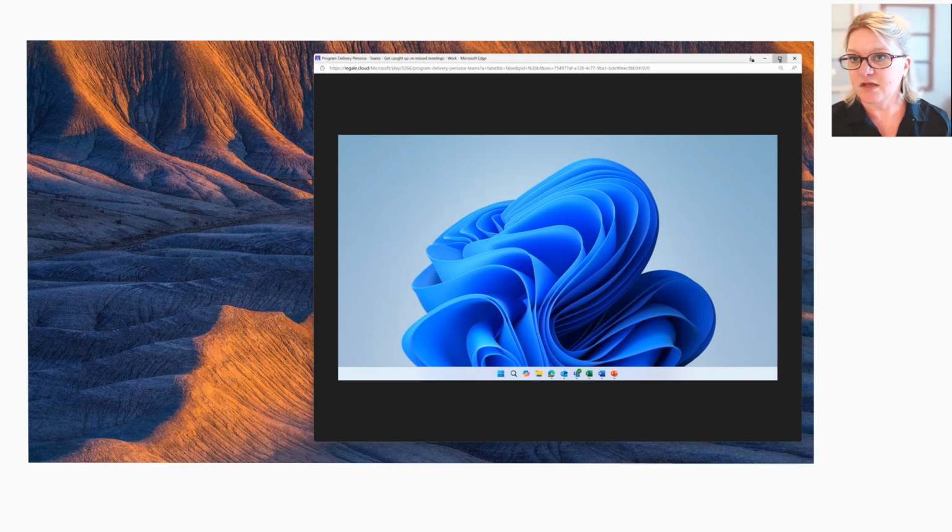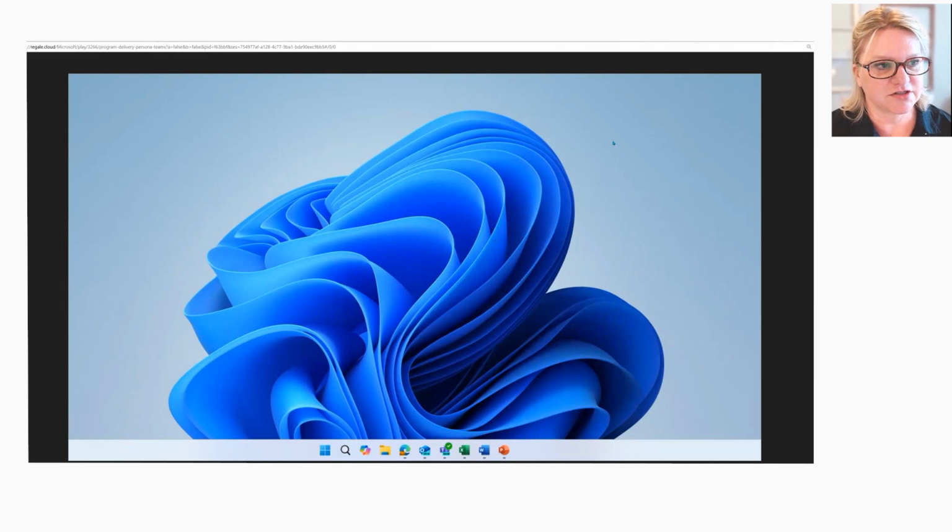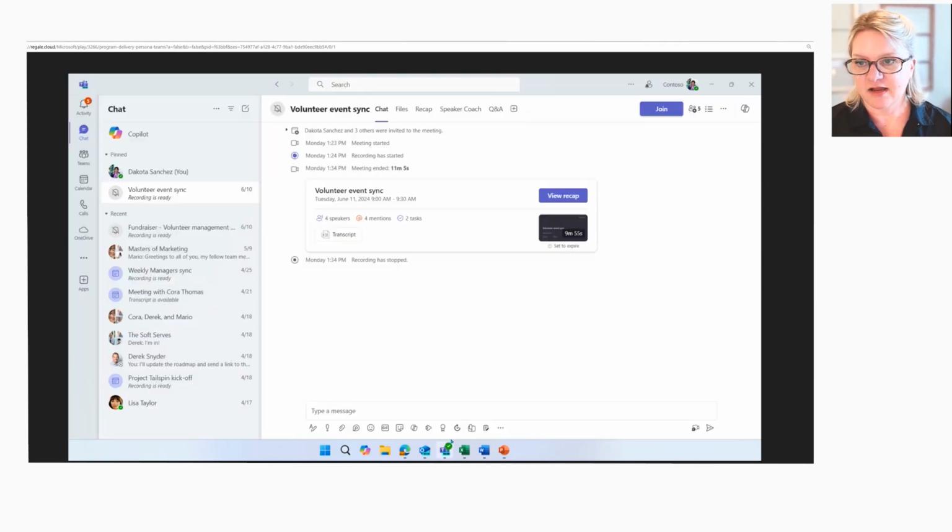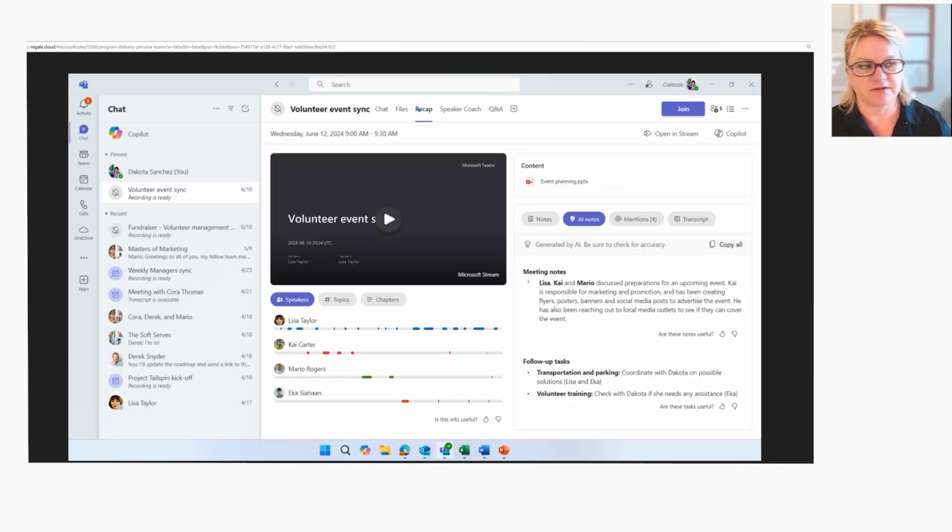Okay, now I want to go into Microsoft Teams. So here I'm in a Microsoft demo environment, and I want to go into this fictitious meeting, and I am going to look at what Recap is. So everybody in your Microsoft Teams, if you're in a meeting, you have this new Recap button. And if you have Copilot for M365, there are some crazy cool new features available to you. You have the Copilot license.